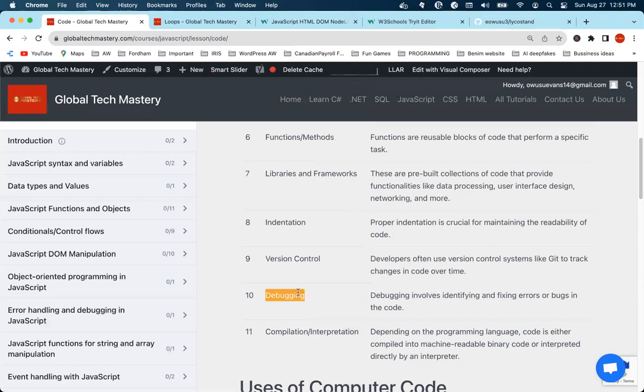But do you guys understand the idea of debugging? Debugging. Don't forget these terms. You can't forget them. It's like saying that you understand a human being, and then they say, tell me the food that he eats, and you say, what is the meaning of food? I don't know what food is. That means that you are not serious, right? You can't claim to know something about human beings and you don't even know the meaning of food.